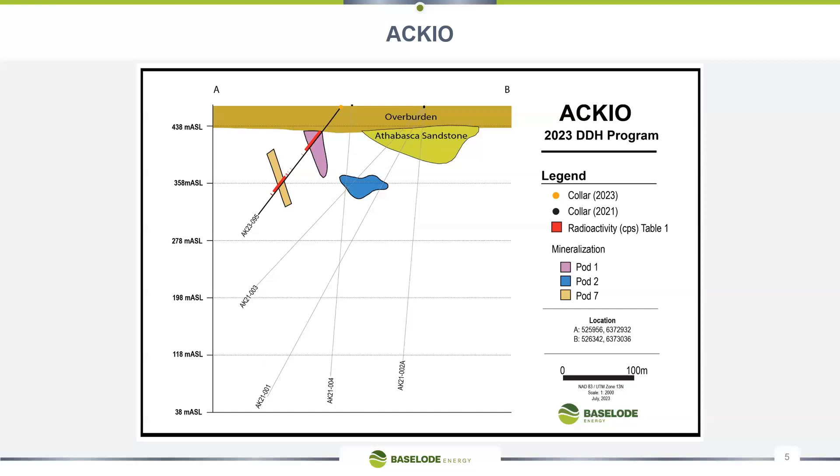Hole 95 has also seen the highest radioactivity results out of pod seven. It's getting better than what it previously looked like last year. Geologically, it's hosted mostly within what I'm interpreting as a mafic intrusive rock — extraordinarily competent basement rock. The grades are basically a function of densely packed networks of hairline fractures carrying uranium-bearing fluids, with very little alteration. The frequency and intensity of that fracturing and mineralization is increasing in hole 95.